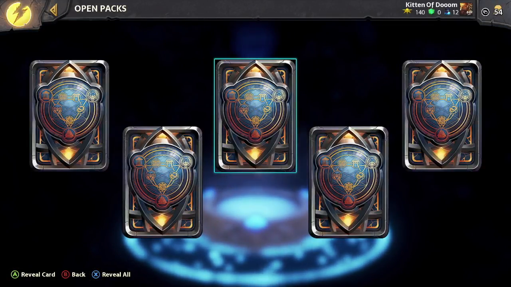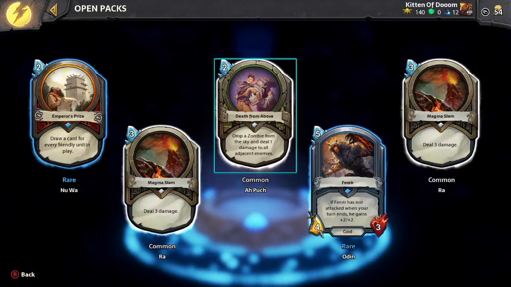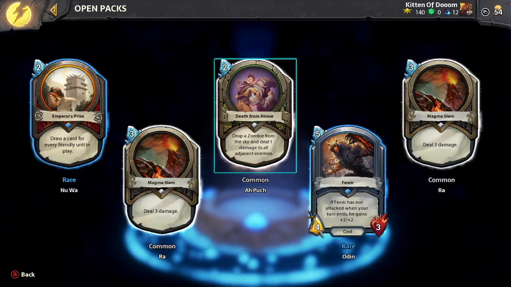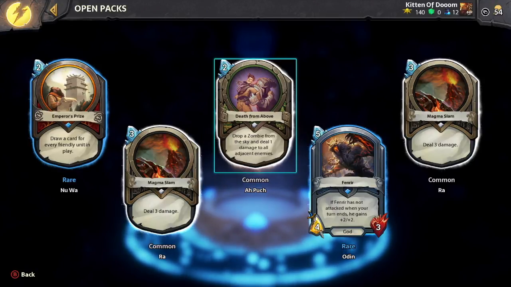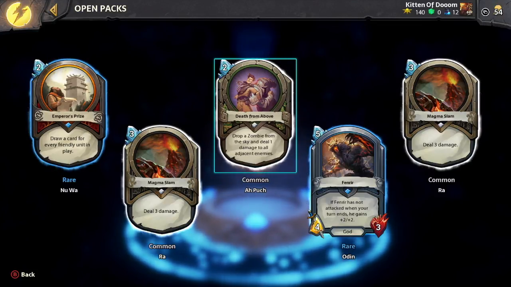Here are the 5 cards, and then you can reveal all, and here are some of the different ones. They're going to have different rarities, so there's common, rare, and legendary. Rare usually has better cards or even gods in the rare column, and legendary there's also some cards that are way better than rare, and common are just pretty basic cards that it's not too hard to obtain.